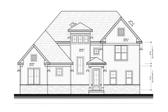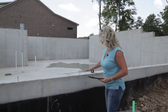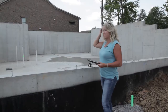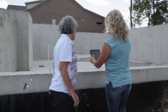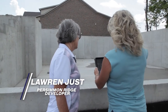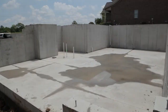Well, I was just double checking because I'm getting ready to order the windows. So this, I didn't think originally that we would be able to do egress. But we're going to be able to do real windows here rather than window wells. That's great. So with the bedroom down here in the lower level and the living room here, I'm going to do 2 casement windows that are 30 by 48s. That's going to be great on this side. And then one here in the bedroom, so we'll have 3.